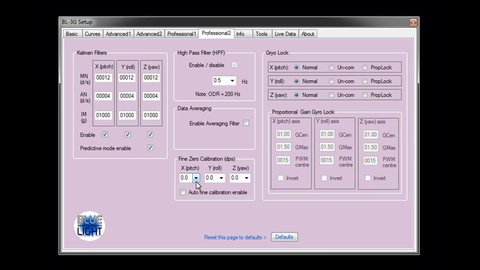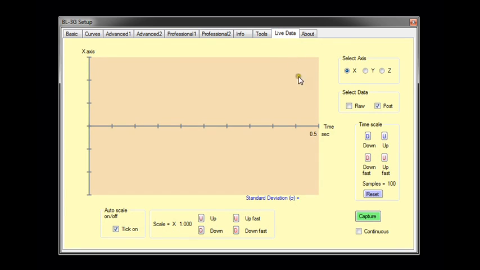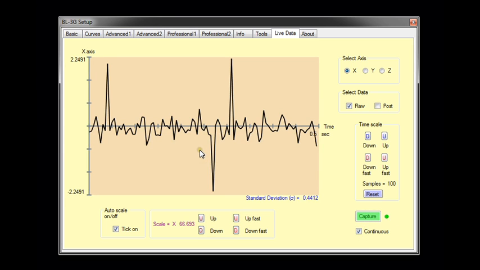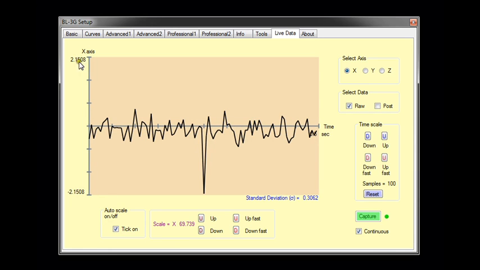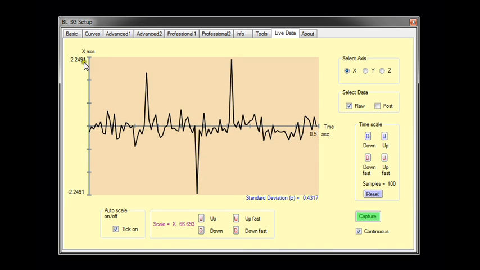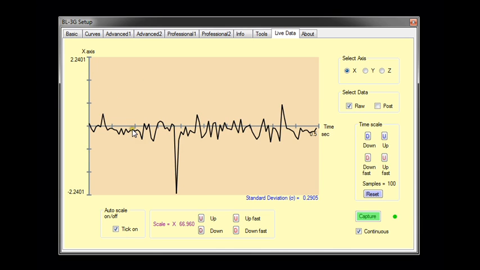One way to do that is to go to the live data page and have a look at the raw data coming from the gyro. You can look at it in a continuous mode, and you can see with the auto scale tick on, here the gyro is between -2 and +2.